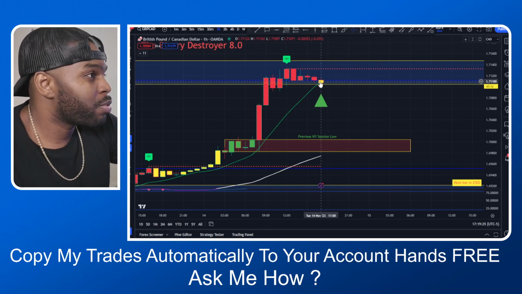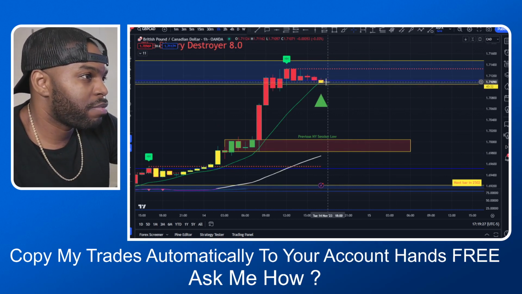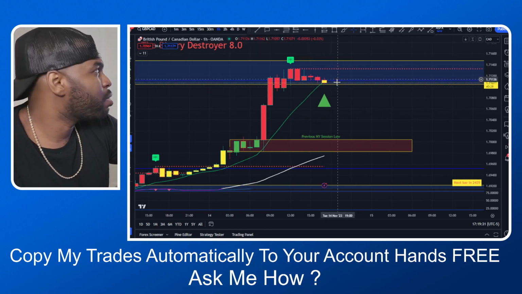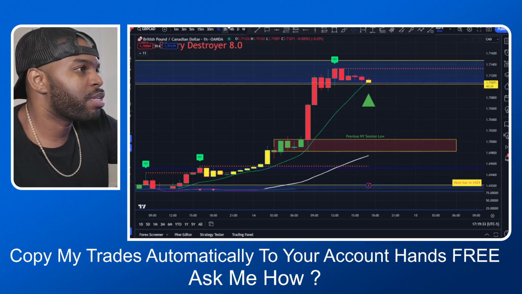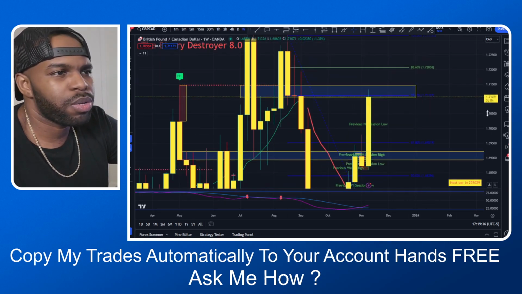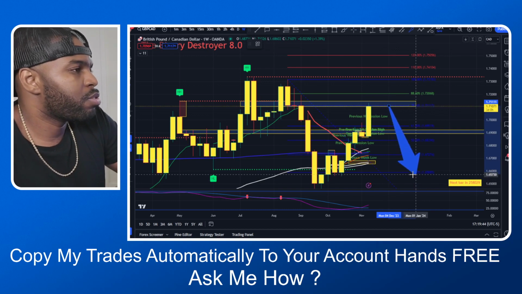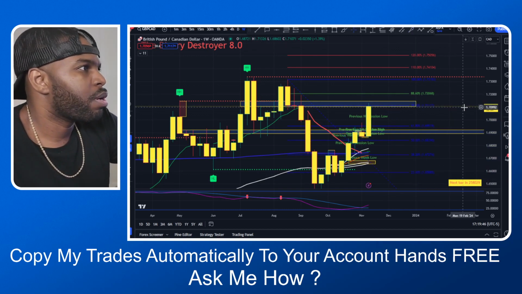To be honest with you, I might look for a trade soon, but I'll keep you guys updated on that one. This looks really, really good. When it comes to the weekly chart, this looks really good for price to start reversing to the downside. Price could start reversing to the downside here on GBP CAD, but we'll see what happens. Let's check out another pair.